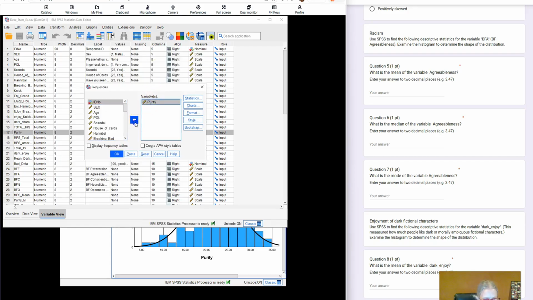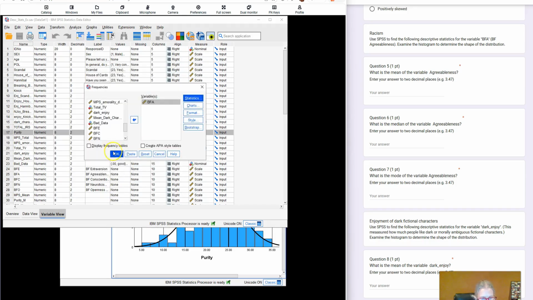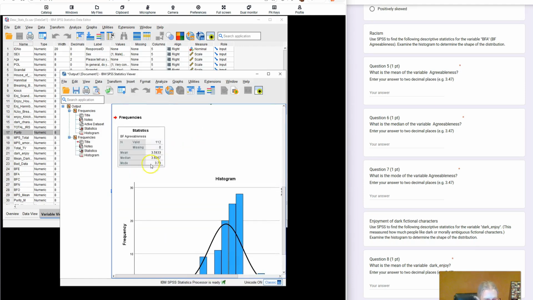We're going to get rid of purity, and we are going to put BFA, which is the Big 5 factor of agreeableness, in there. As long as we haven't closed SPSS, all this is going to be the same as the last time. So we can just hit OK.